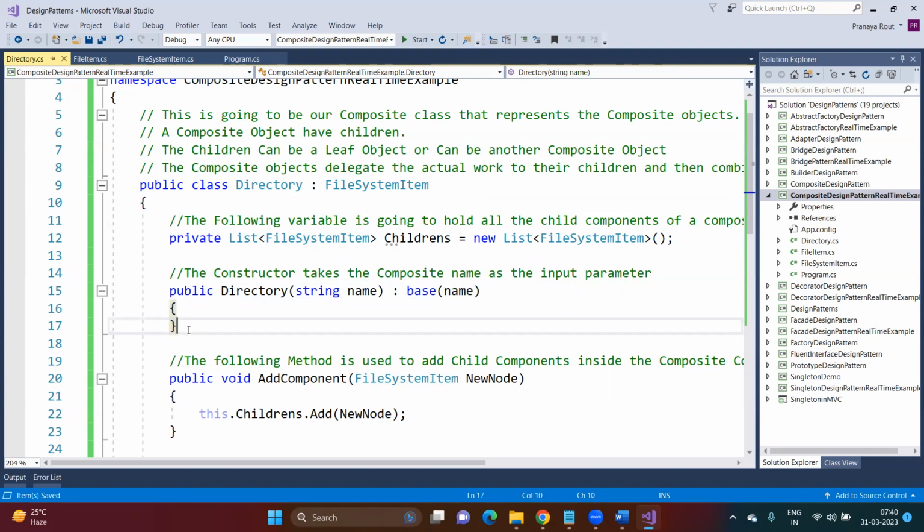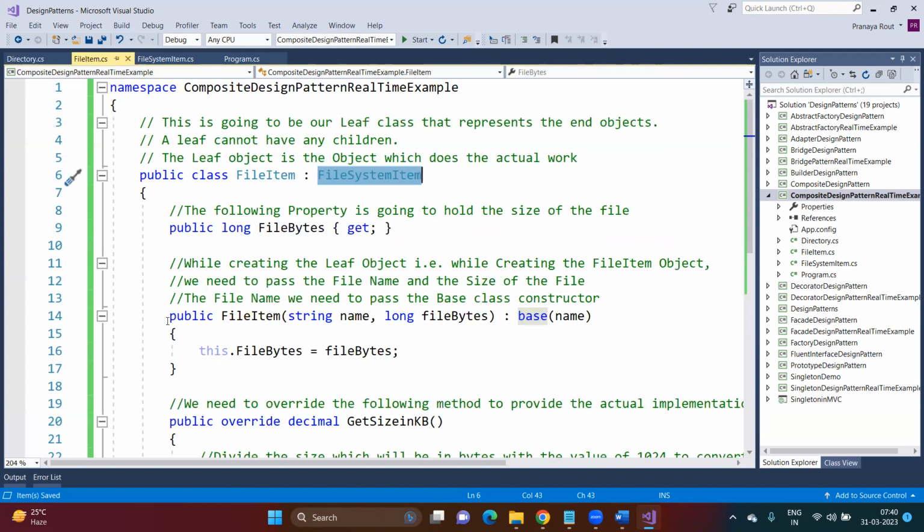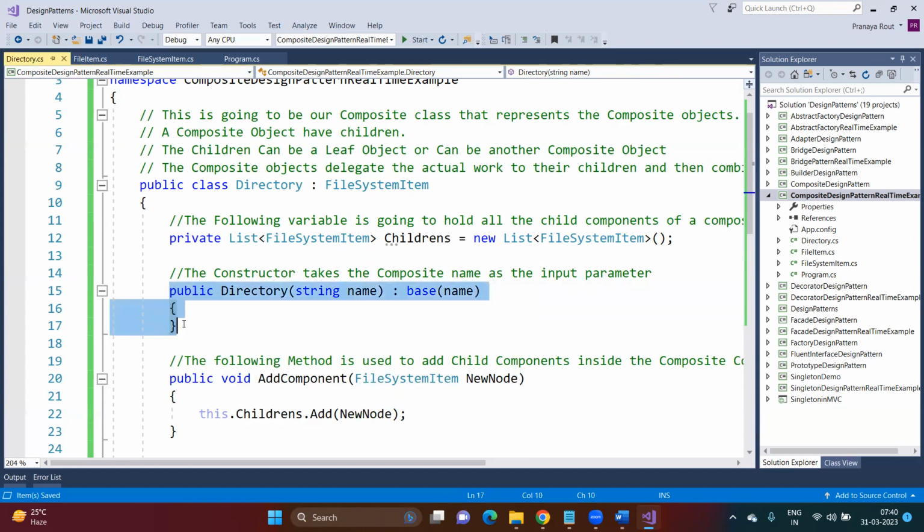Whenever I ask the size of a folder or a composite object, it should give me the size of the actual leaf objects stored inside that composite object. So here only the composite file name is required, and we are passing that to the base class constructor.